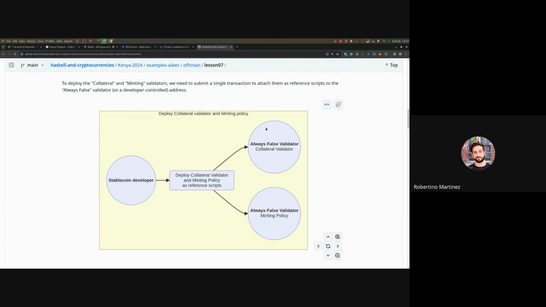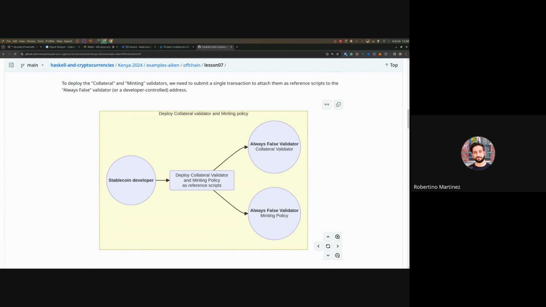And this is because, in principle, we want to assure the users that no one can remove the collateral validator and all of a sudden you cannot use the stablecoin. So you send it to this specific always false validator address that everybody knows nothing can be consumed, no UTXO can be consumed from there. And you attach the validator to that UTXO, and that means that you can be sure that it's going to be there in that specific UTXO forever, and you can use it in your algorithm.